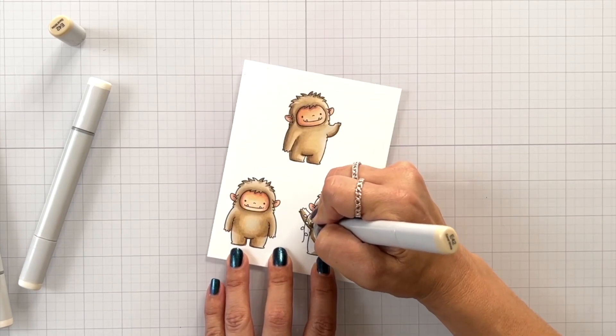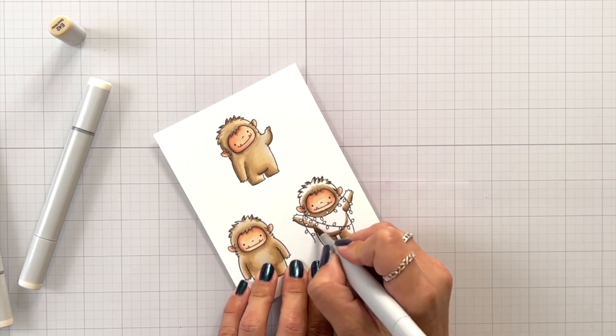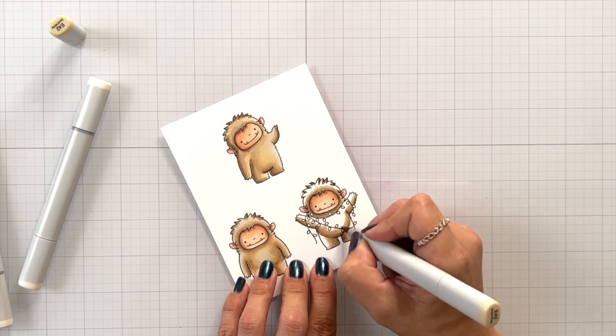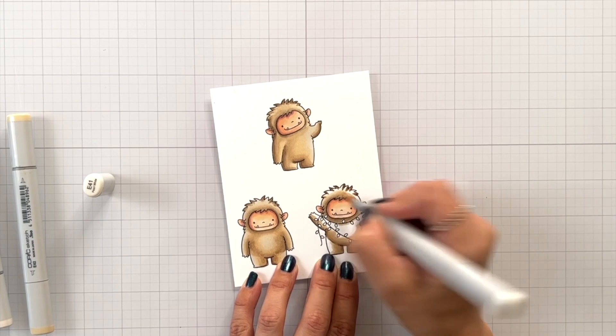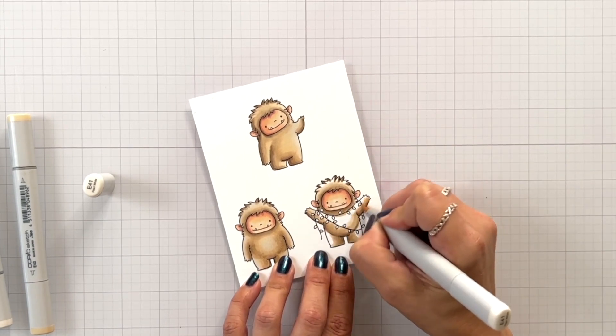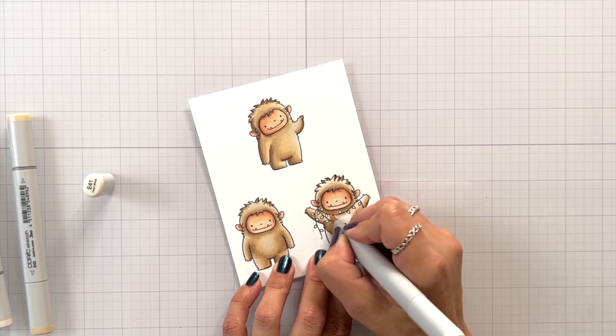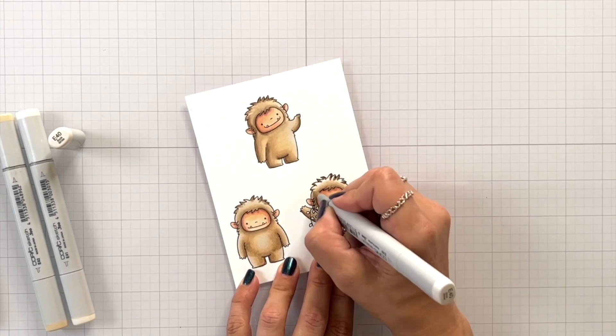Now if I really wanted to be thorough with my shadows, I could have taken my darkest marker and added that to one side of the lights so that the lights would be casting a shadow over the body. But that was really tedious and it was just a really small area, so I didn't bother with that. But that is something that you could try if you're really interested in adding all of that depth and shadow areas.